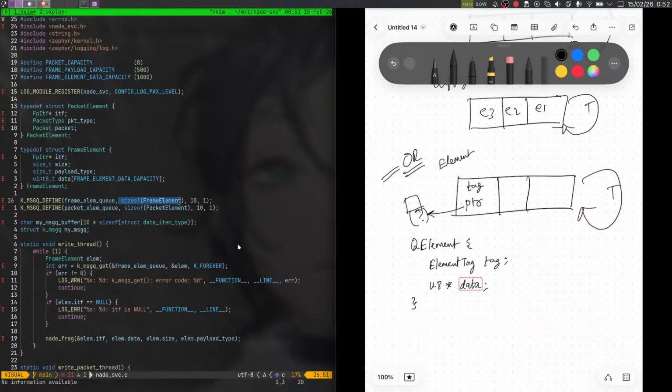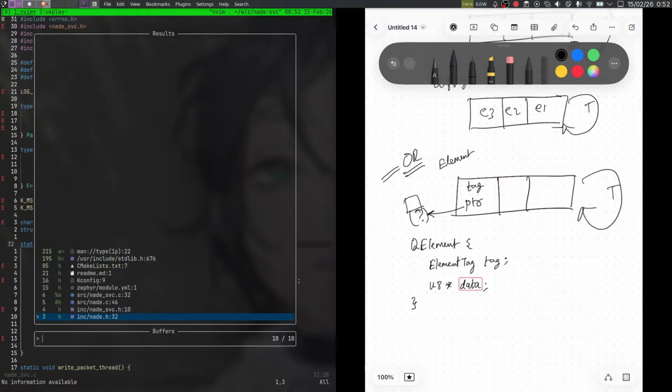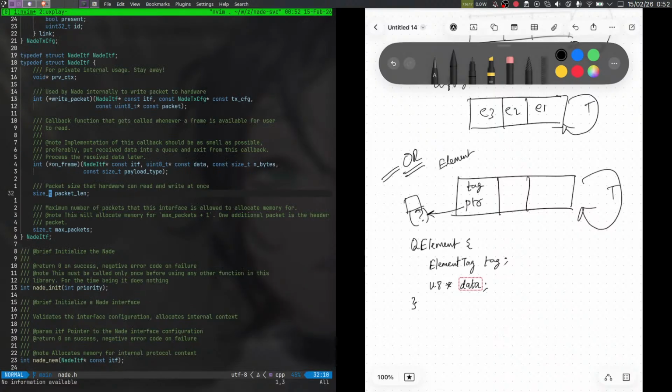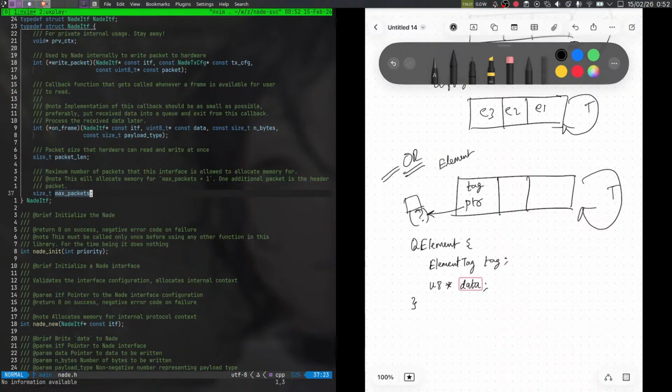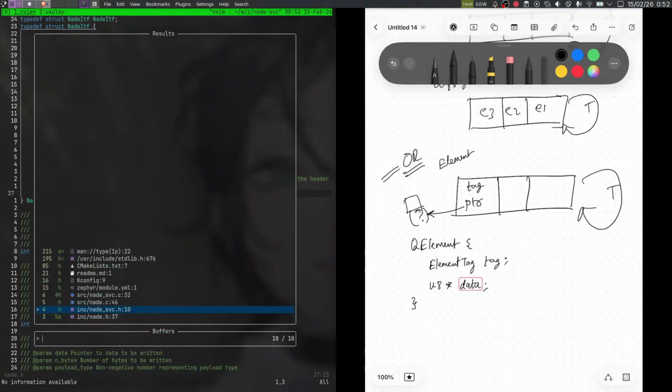For the Nade part, the user can simply, it says pure C, so the user can pass these values and this max number of packets.